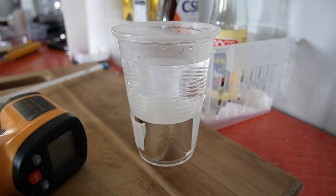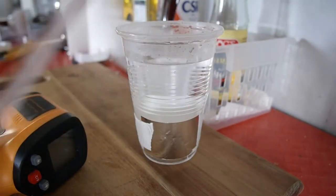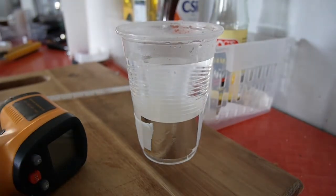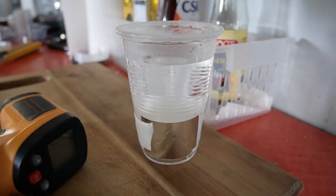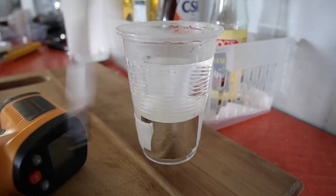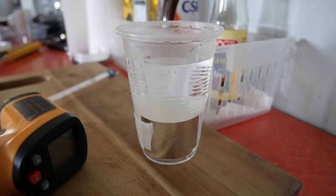Go grab yourself an infrared thermometer. Even the ones that are $9 on eBay, I have found to be no more than 1 degree variant from each other. Considering that this thermometer here is sold at a science lab at a university to assist with people doing their degrees in chemistry to get accurate measurements in the lab, and considering that it's actually etched onto the glass, goes up to just only 110 degrees C, I've been using it for film developing for some years and many other things before that.